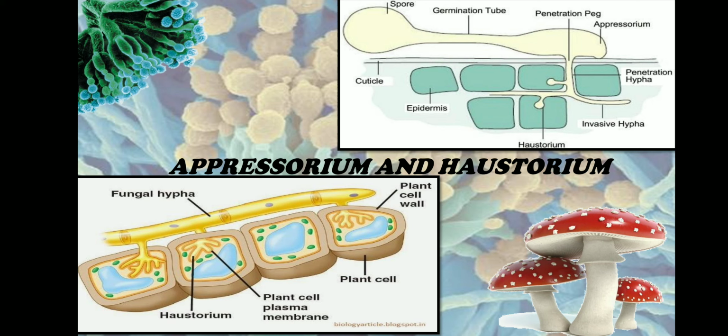Once the fungal cell adheres onto the surface of the host, the hyphae will get inside the host cell and start drawing nutrition from the living host cell. The host could be a plant or an animal. Now this hyphae which enters the cell is going to form another structure. We call it haustorium. Haustorium is the singular form and haustoria is the plural form. They are produced as intracellular absorbing structures in obligate parasites.